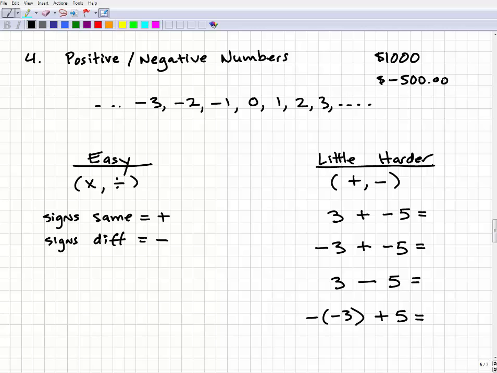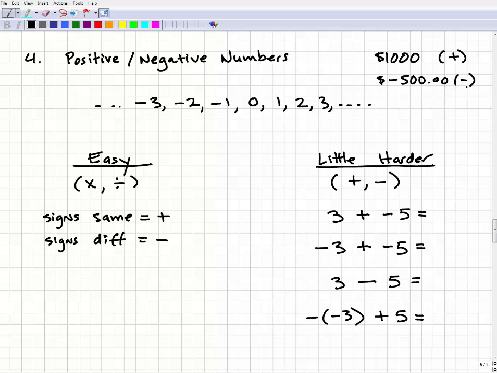So what happened? Okay, here you have money. This is a positive value. And here you have no money. You actually have less than no money. What does this mean? If you have this much money, this means you owe $500. This is negative money. In other words, you have to pay.